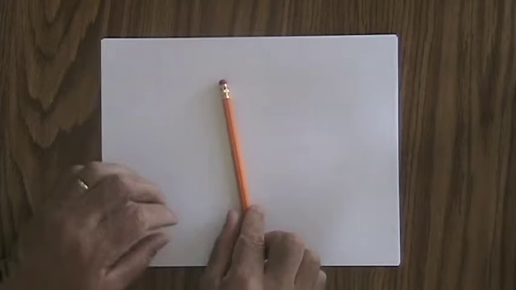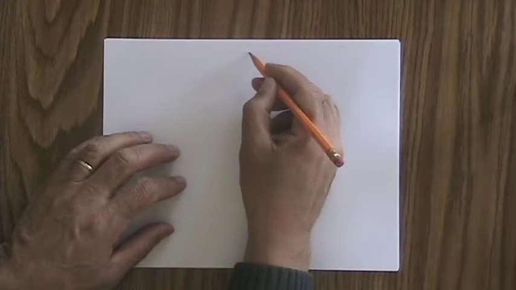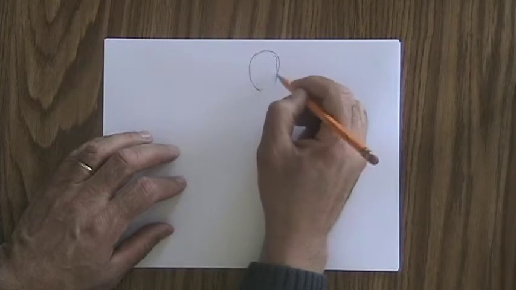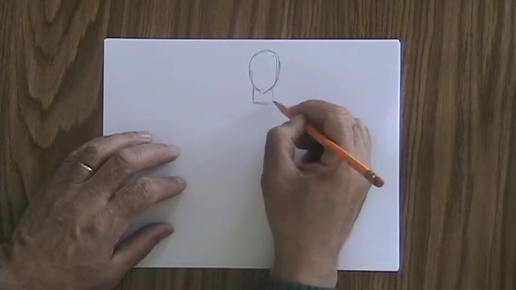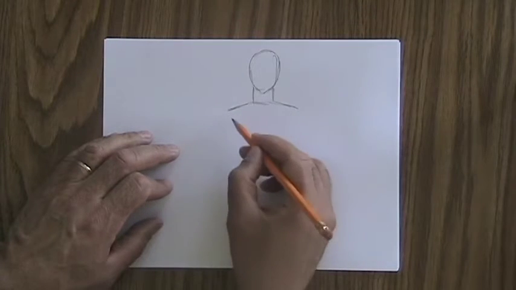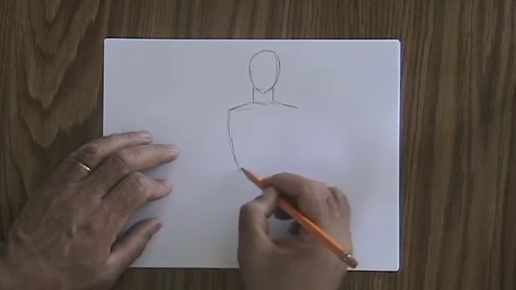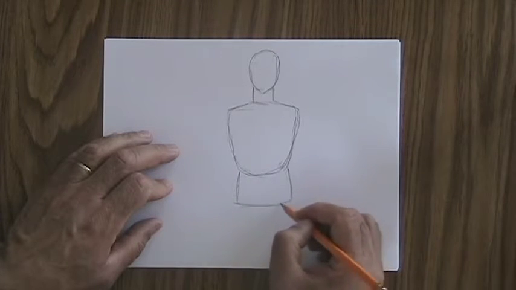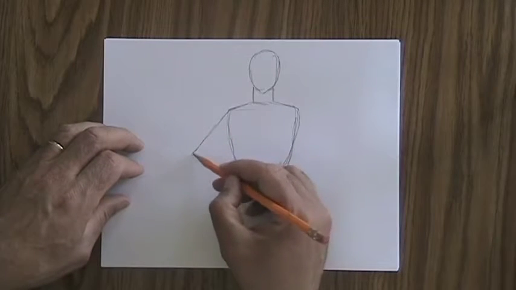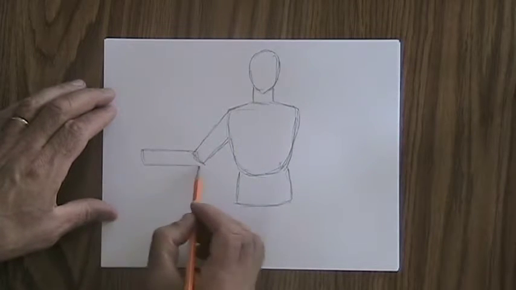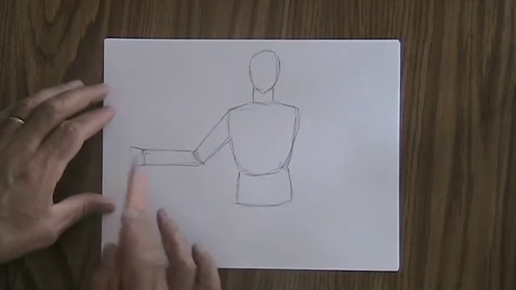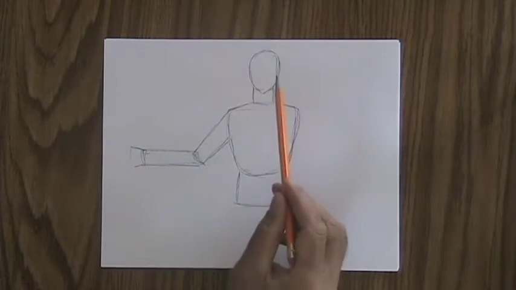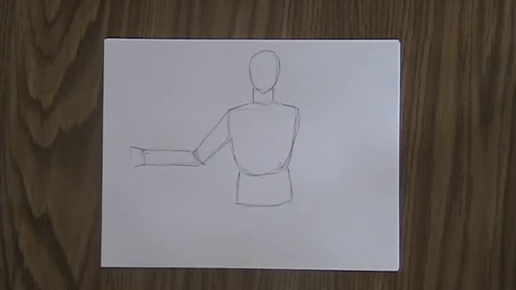To do that, we're going to start with an armature. When we're drawing a human figure, the first thing we did was draw that person in terms of simple shapes: an oval for the head, rectangle for the neck, basically an oval for the torso, trapezoid or rectangle for the hips, then an oval or rectangle for the upper arm and lower arm, and then the hand. We're not going to be too concerned with the hand today. You should get a human figure up to that stage of the armature before we go on, because we want to create the armature and then put the muscles on top of it.